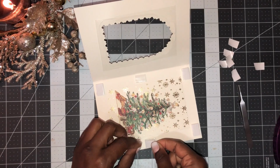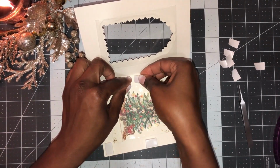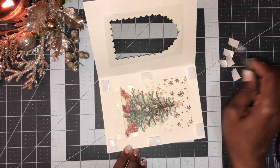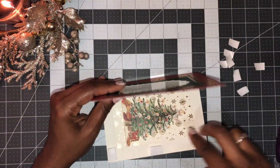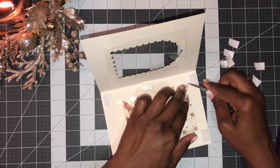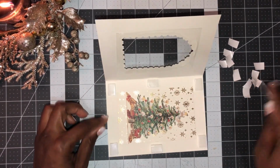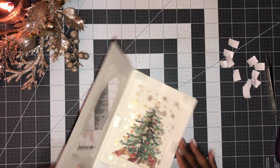Okay, this one, and I'm taking my time, because some people like to learn, if you want to duplicate it or create something similar. All right, so now I'm just going to release all the pieces. And it's 2 layers each. You can do 1, but I prefer 2.